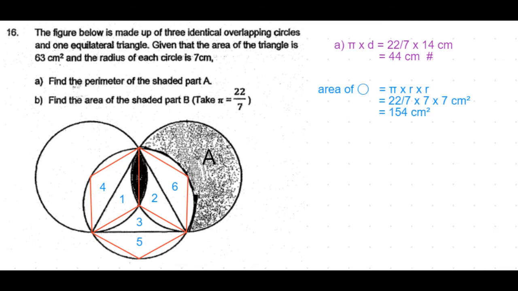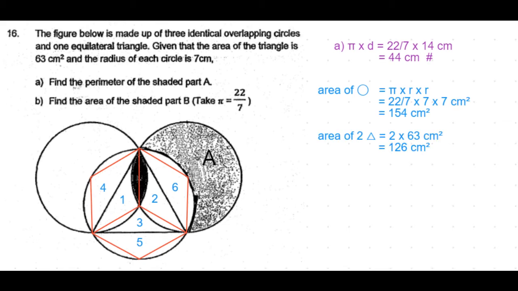Now let's find the area of the circle which is nothing but pi R square. Pi here is 22 by 7 times 7 times 7 which is 154 cm square. Now the area of the triangle times 2, because we have two such areas inside that hexagon. So area of two triangles is 2 times 63 cm square which is given, equals 126 cm square.